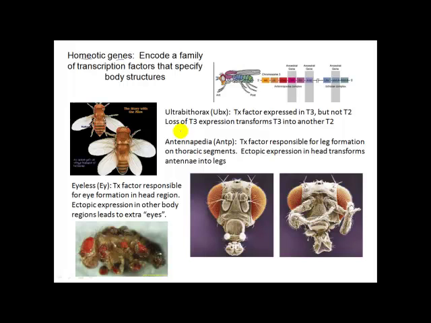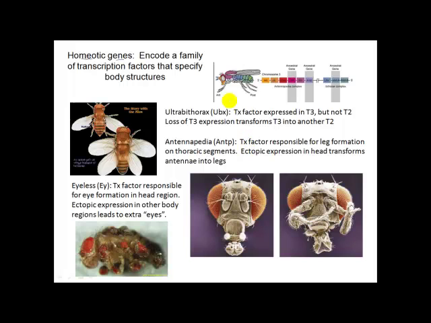Another example of a homeotic gene that provides pretty dramatic effects when we misexpress it is antennapedia. Antennapedia is a transcription factor that's switched on, and usually it's switched on in the specific regions of the 3 thoracic segments where we're going to see legs forming. So when antennapedia gets switched on in T1, T2, and T3, at those positions we see genes being activated that lead to the formation of legs in those regions.